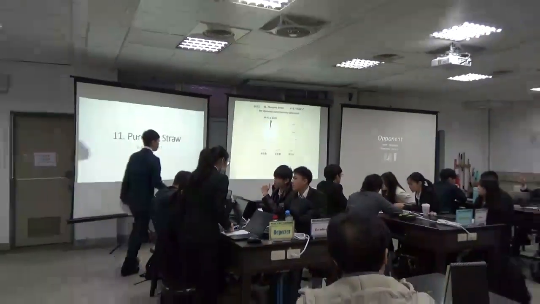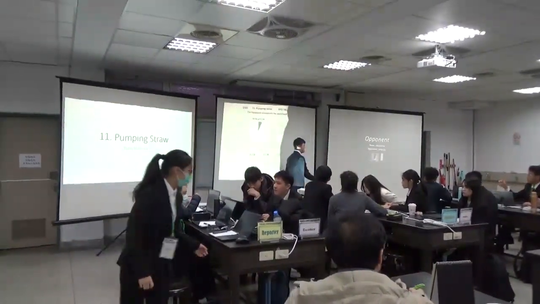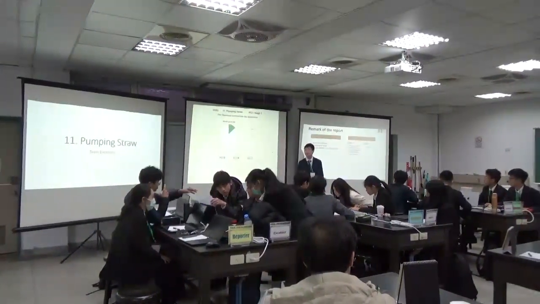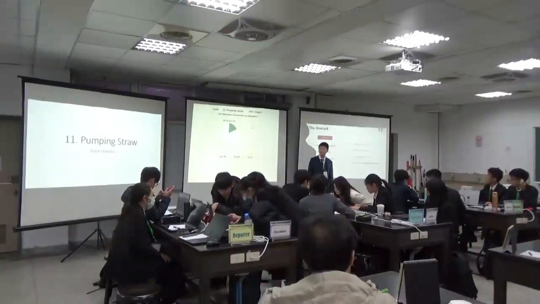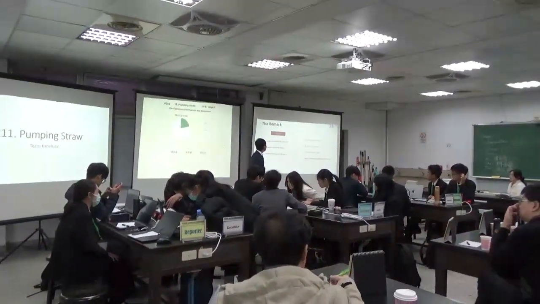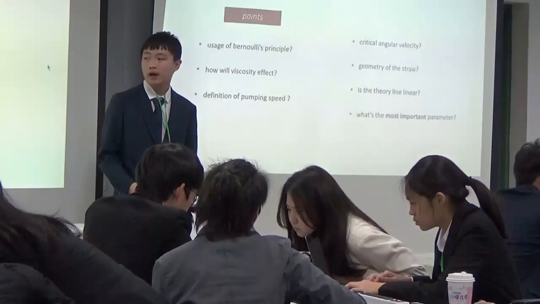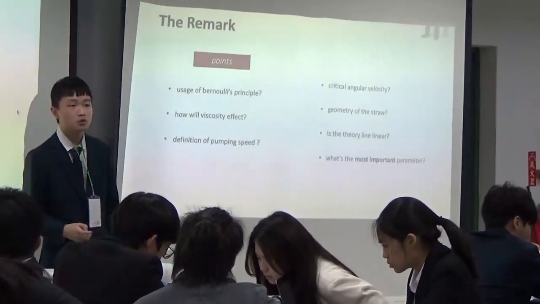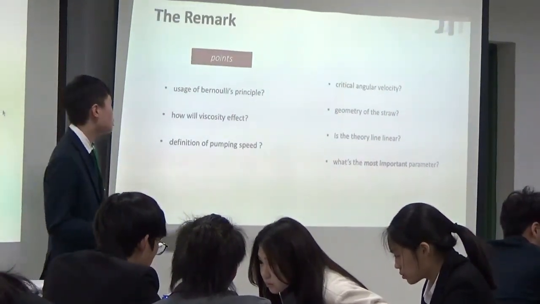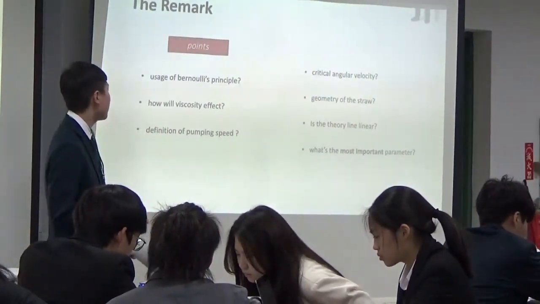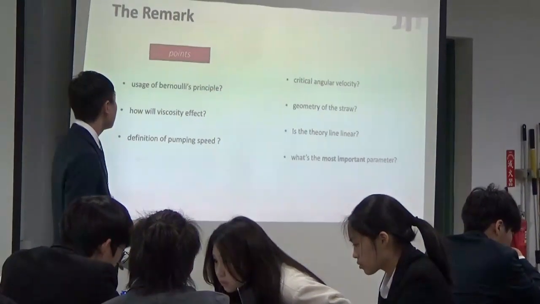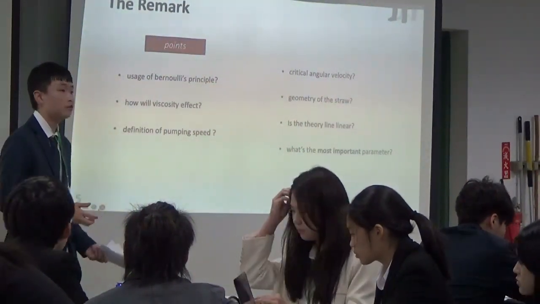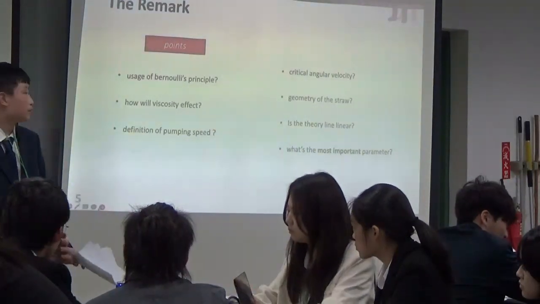So the opponent, please summarize the discussion. Okay, firstly, we discussed the definition of the pumping speed. We think we need some clarification of what the true definition of the pumping speed really is. Secondly, we asked about his use of Bernoulli's principle, how the viscosity affects it, and the definition of the pumping speed, which needed clarification from the discussion we previously mentioned.